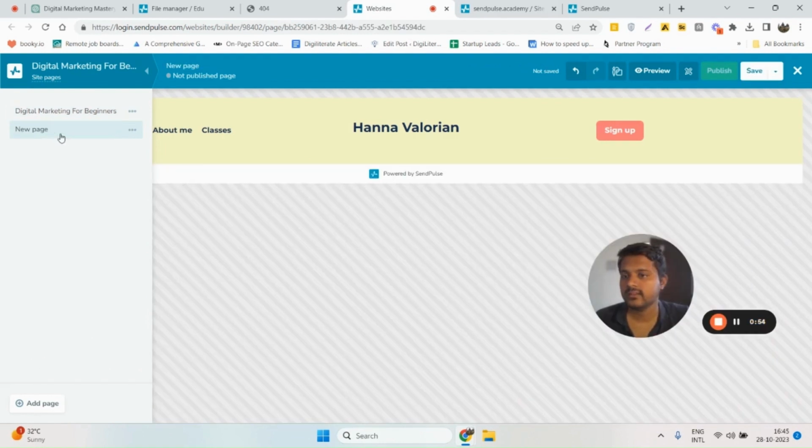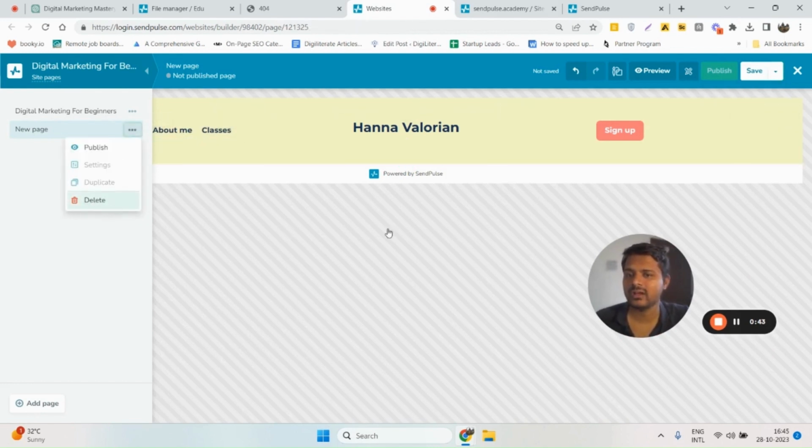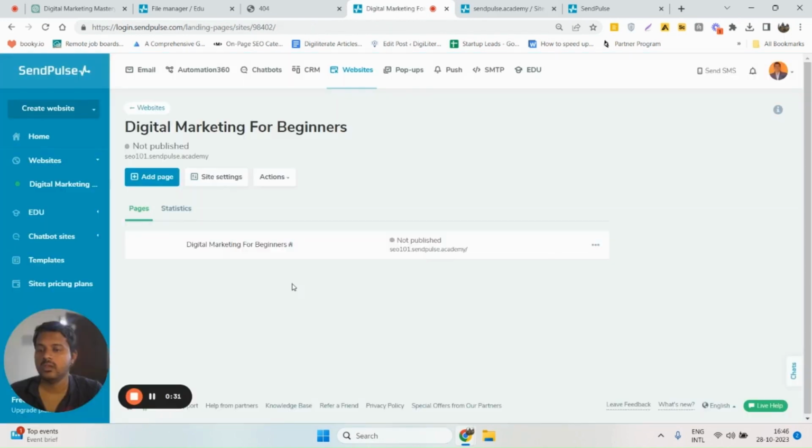So as you can see, this new page is edited. You can customize it as per your requirement and publish it from here, or you can go back, save and exit and then publish it. I'll just keep one page for now, I'll not keep many pages, and just going to save and exit. By the way, when you save and exit, you will land on this other tab called website. So here you will have all the pages of your course created, right?